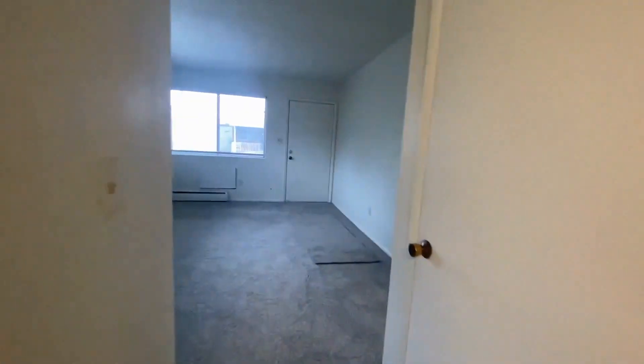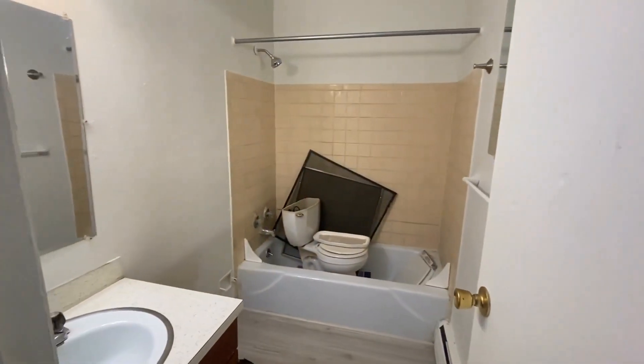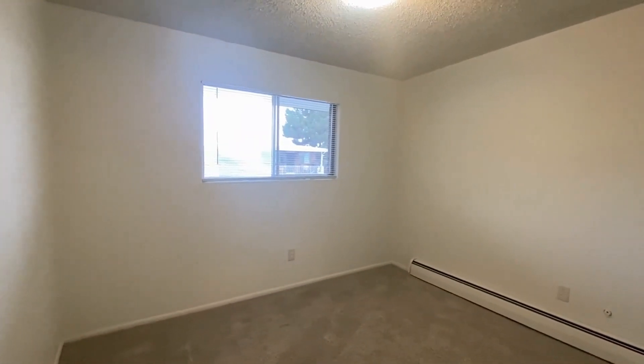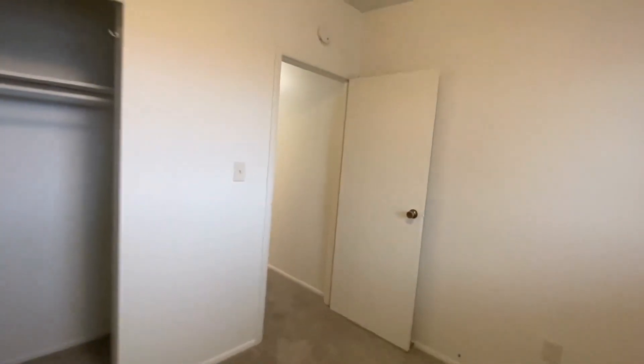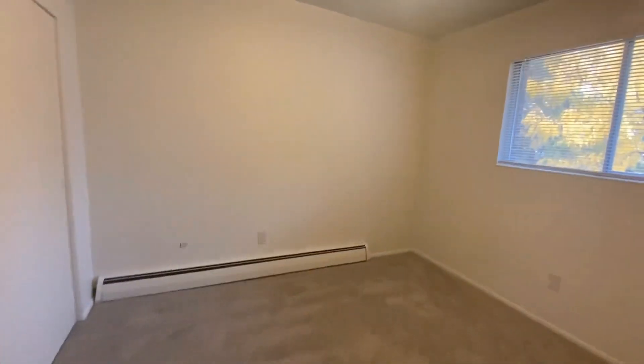Now let's take a look at the bedrooms. Here's another angle of the living room as we wrap around. The bathroom does have the new flooring. The toilet is needing to be placed back after the work was done — that will be done shortly. Here is our first bedroom. Both bedrooms are similarly sized with a closet and large window. Really nice room. And then down the hall is our second bedroom. Again, here is the bathroom with access to the living room and kitchen. Here is our second bedroom — similarly sized, I would say they are identical, with the same size window and space.